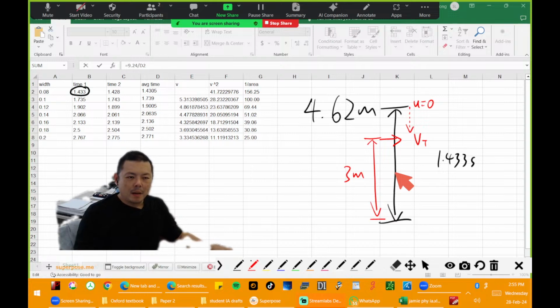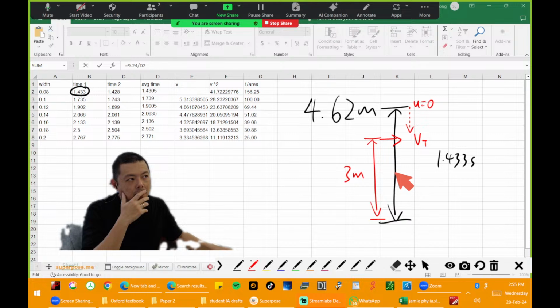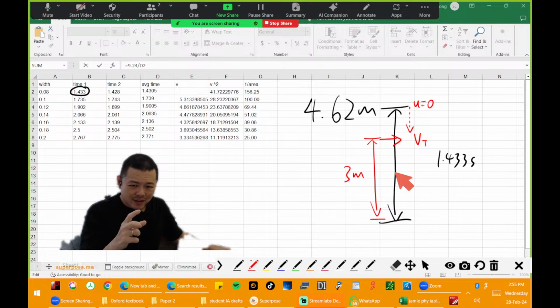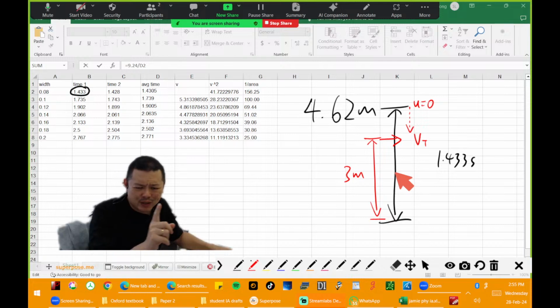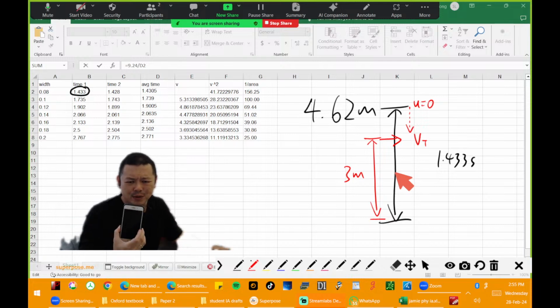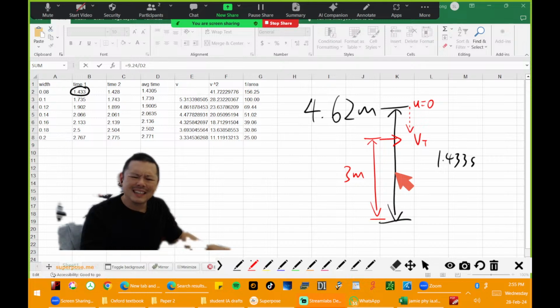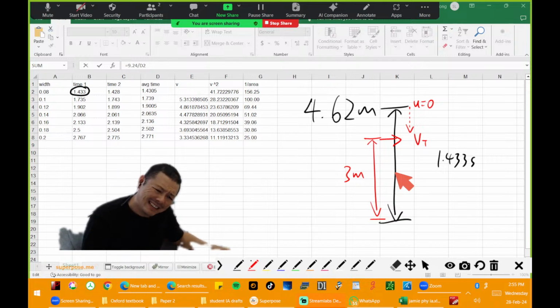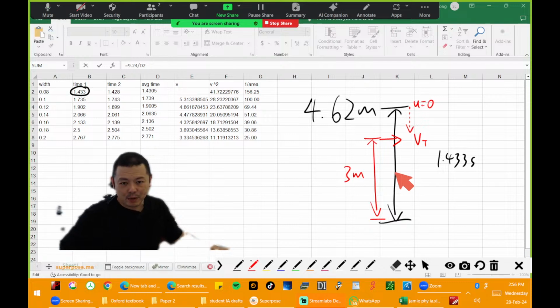Okay, but let me ask you this. All you did with that video was determine the time taken only, right? You just watch the frames. You can do that on an iPhone also, right? Okay, which also means that I don't have anything to process at this point in time.